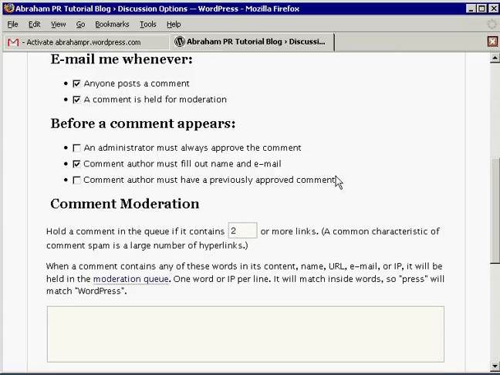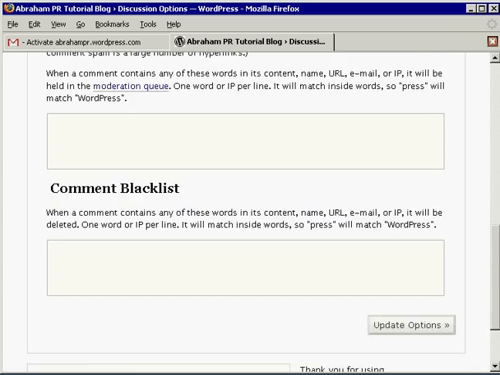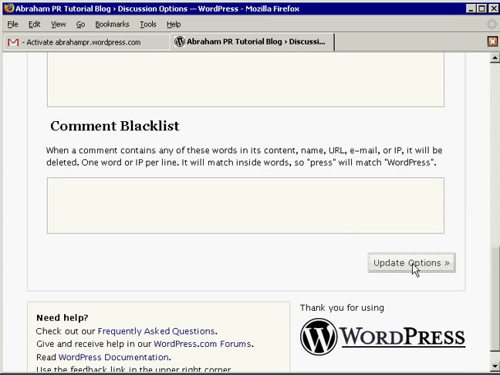That's smart. And before a comment appears, you can have it so that an administrator must approve. That's called moderation. Comment author must have a previously approved comment, or comment author must fill out name and email. I think that's good enough. And then the rest of the stuff is advanced.